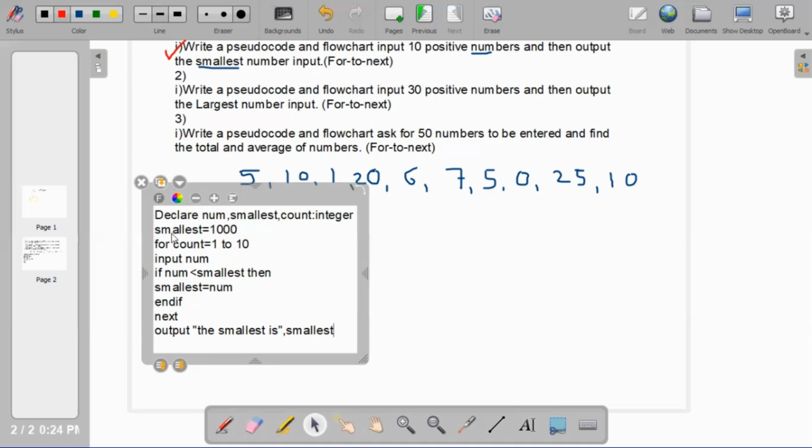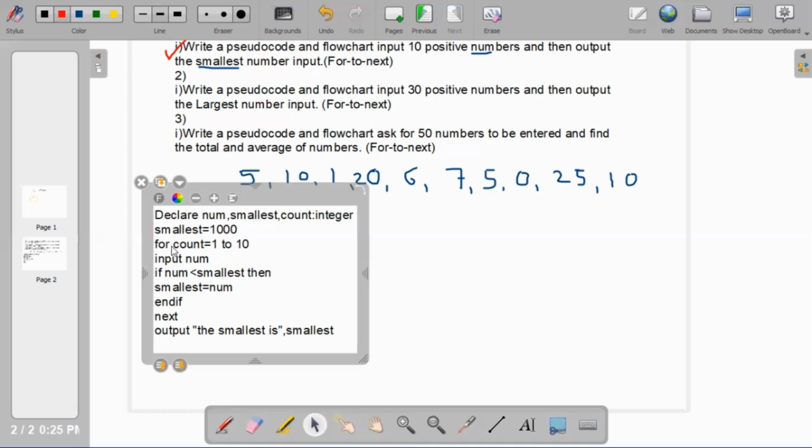This is the pseudocode program which you have written now. Again I will come to the program. I have declared num, smallest, count as integer. Then I have given the smallest as 1000 because we need to find the smallest value from the range, so I have given the biggest number here.